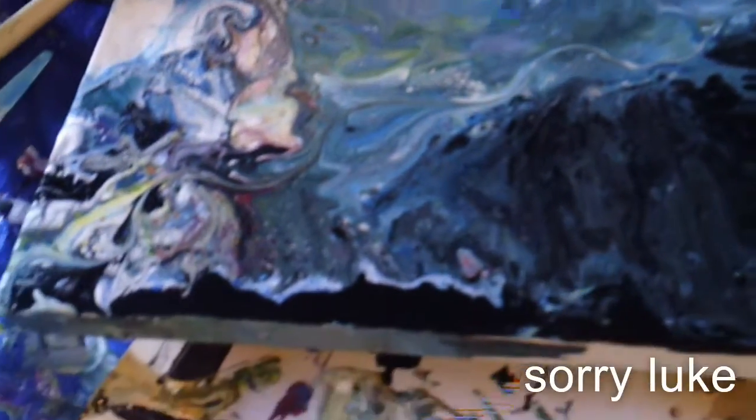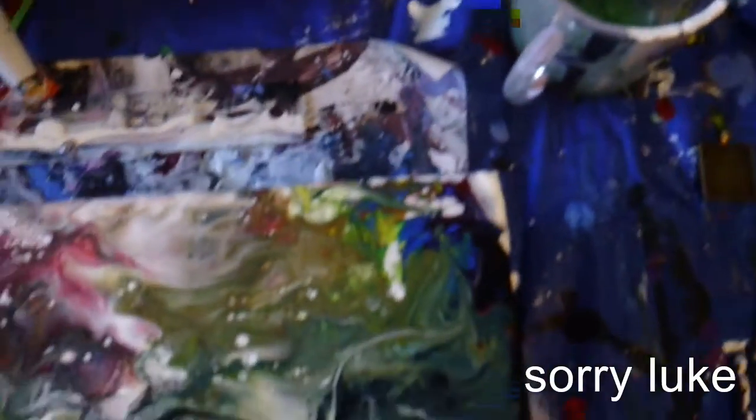This is after I mess with it with the blow dryer. And I like this part over here. That's the only part I really like. But I'm gonna see how it dries, and if I don't like it, I can just sand it and try again.